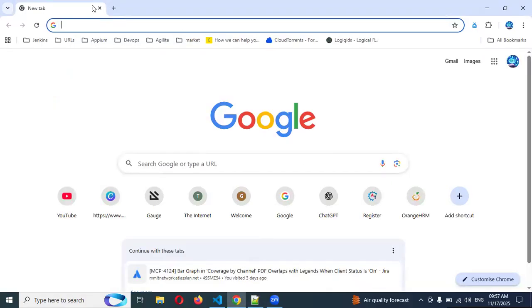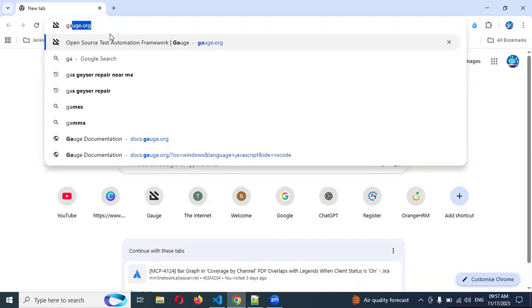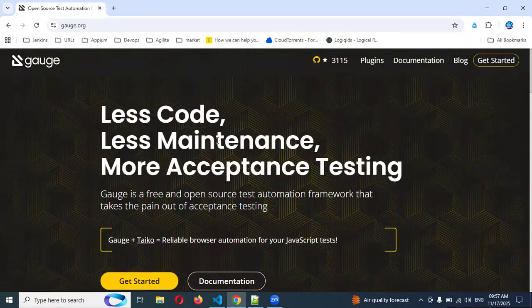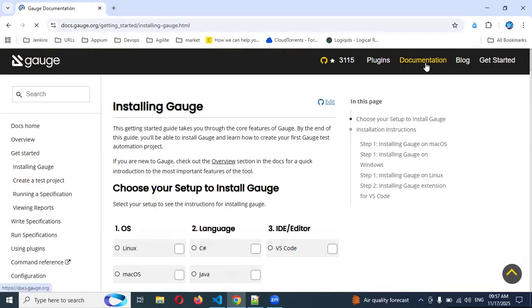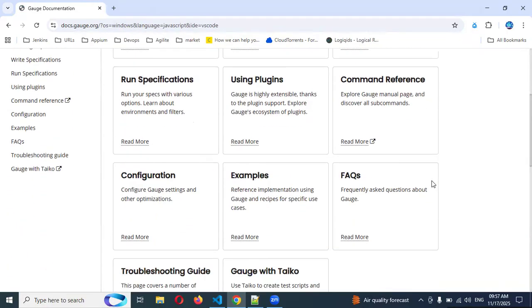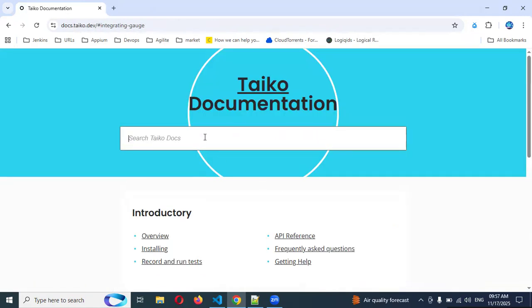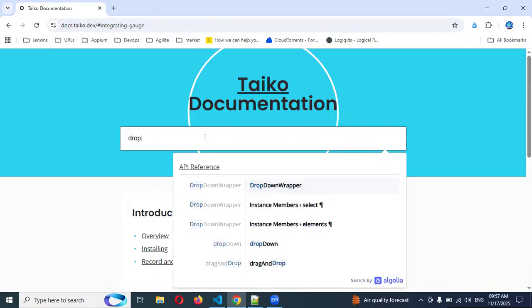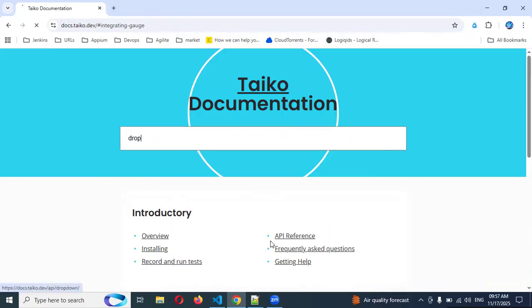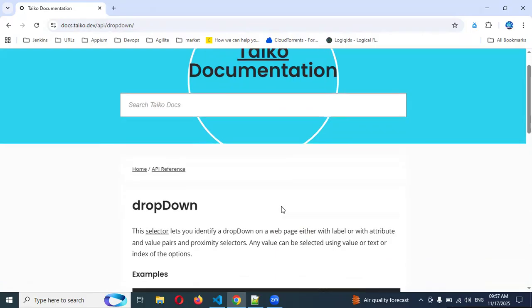If you go to the documentation, getting started, and then the documentation location, and search for drop down, there will be a drop down section. You can go to that.